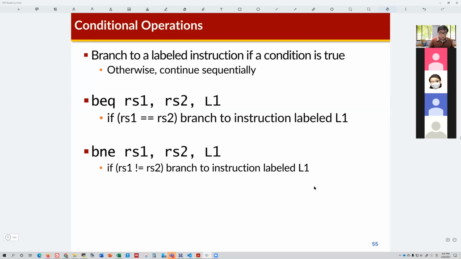This is BEQ. BEQ means branch if equal. And BEQ uses two source registers and one target.